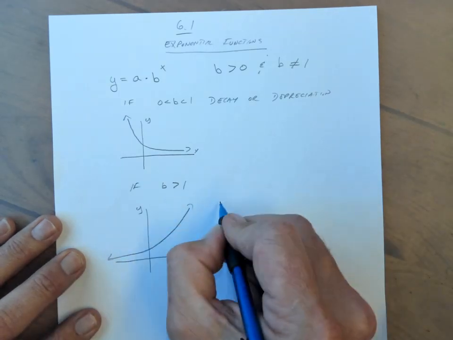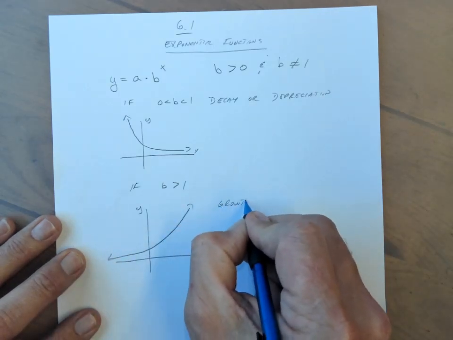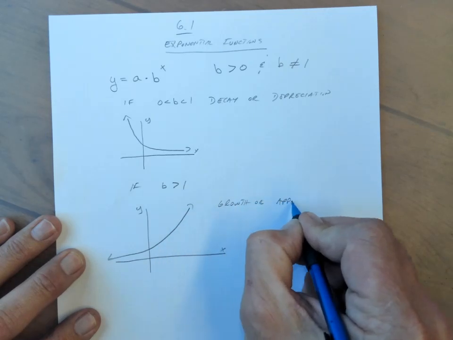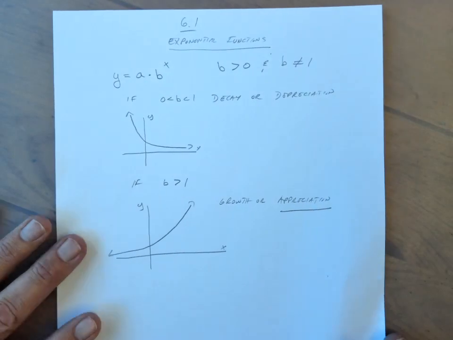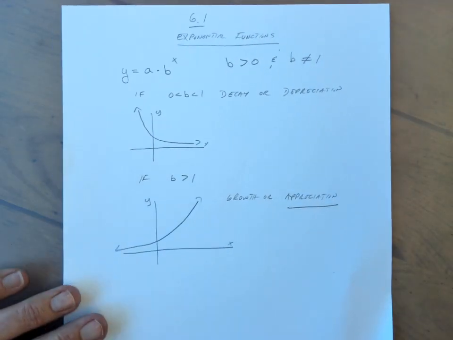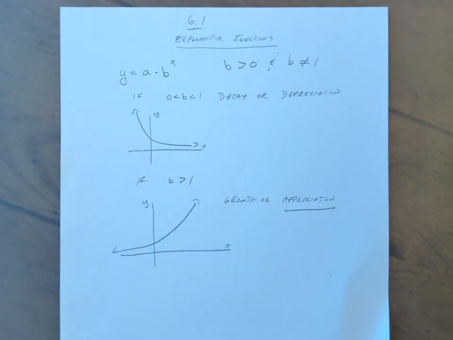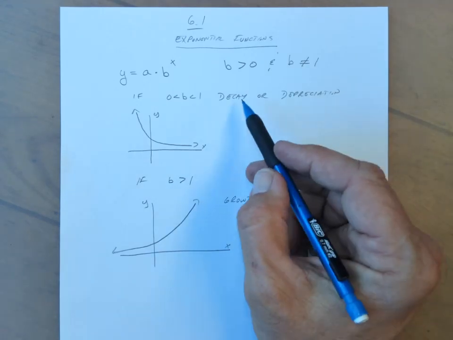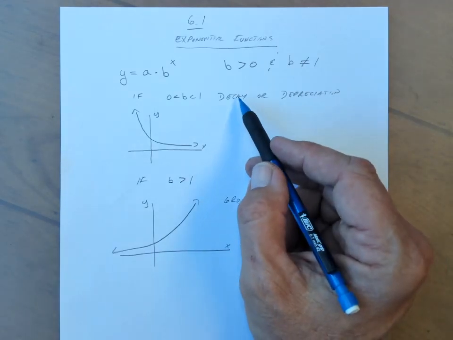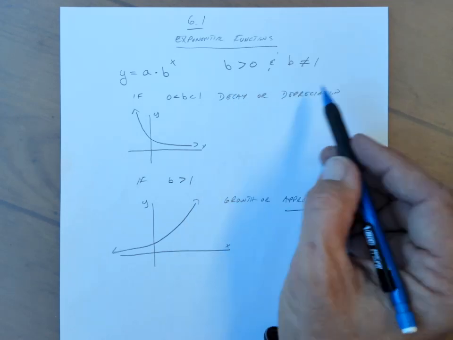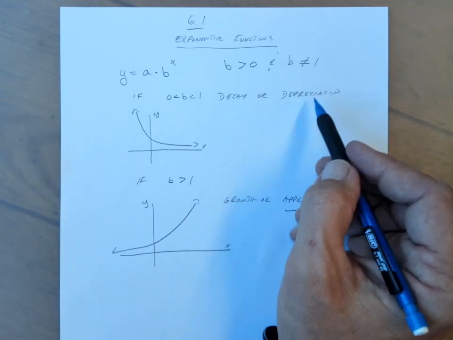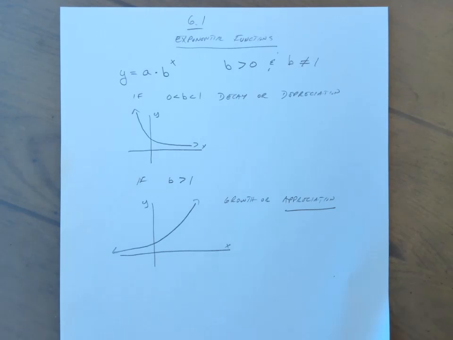then we have what we would call an exponential growth or appreciation. So you could have the value of a painting, of an antique car, your money that appreciates when it's in the bank, gaining interest, as opposed to decay. We have some things in nature, radioactive materials that decay. Most cars, when you drive them off the lot and as you drive them, depreciate in value. They go down in value until they become a classic car, then they start to appreciate.